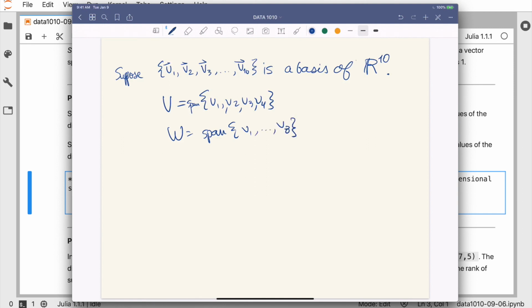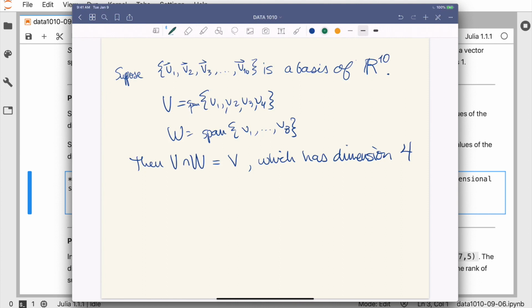Then intersecting, so clearly in this case, V is a subspace of W, so when we find the intersection of the two, that's all the vectors in both of them, we're just going to get V again. So we can definitely get a dimension of 4. We can't get a dimension larger than 4. So let's try to move down from 4.